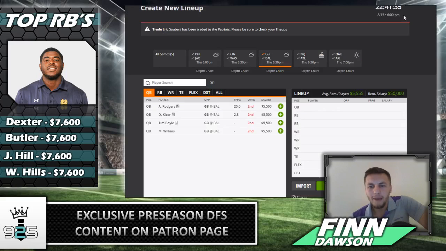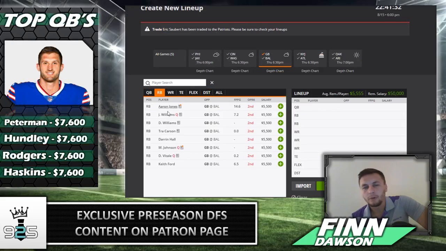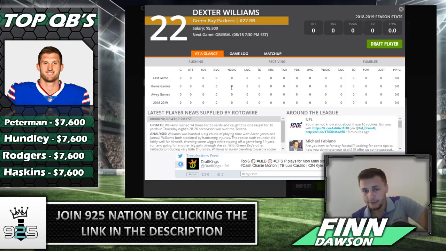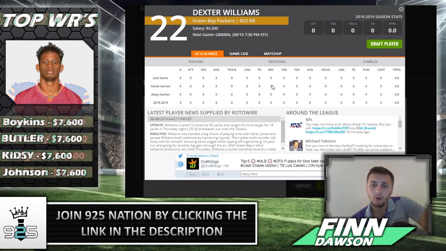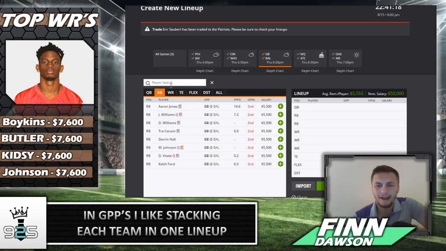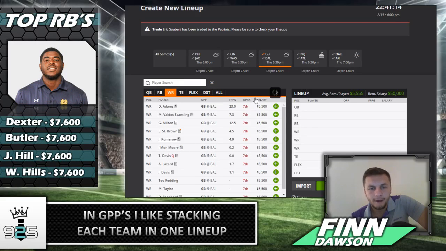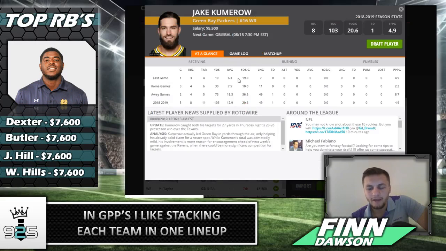Now, Matt LaFleur came out and said that the Packers starters are going to start about a quarter if they need to. So that tells me, hey, they're going to either score a touchdown and be done, or they're going to keep playing. So if we get a quarter of Aaron Rodgers, I really like that. Definitely low on GPP play, kind of like Andy Dalton. It does seem like Dexter Williams is going to get a lot of run again. They're still a little bit banged up, but we still got to wait on that news.